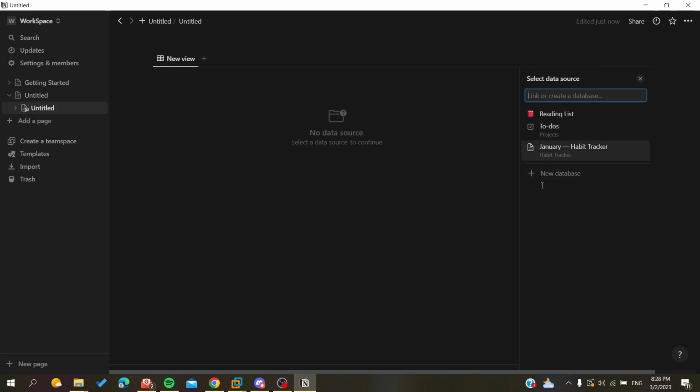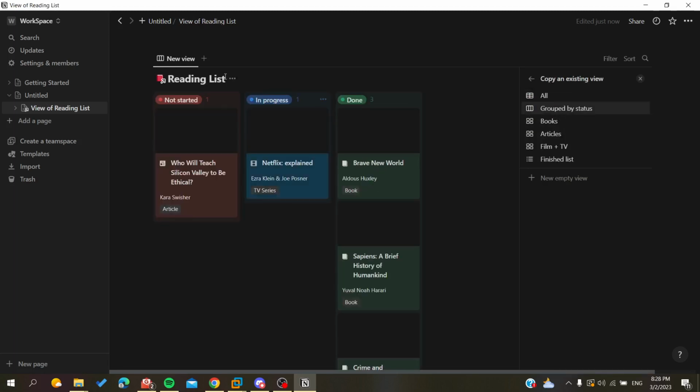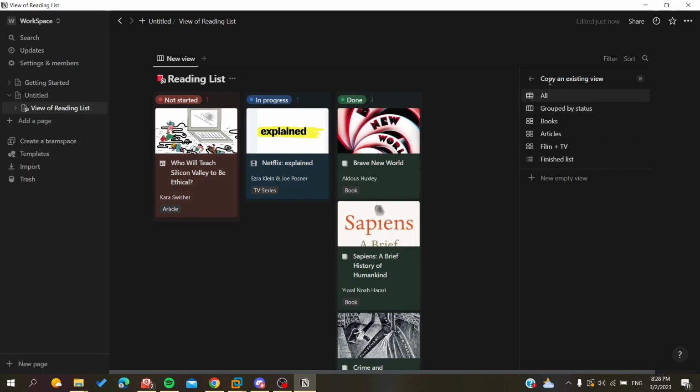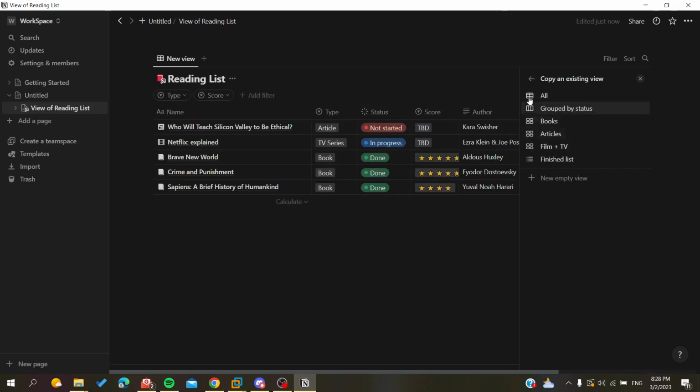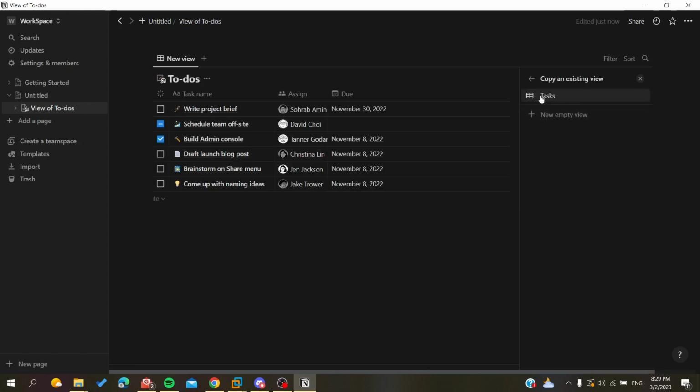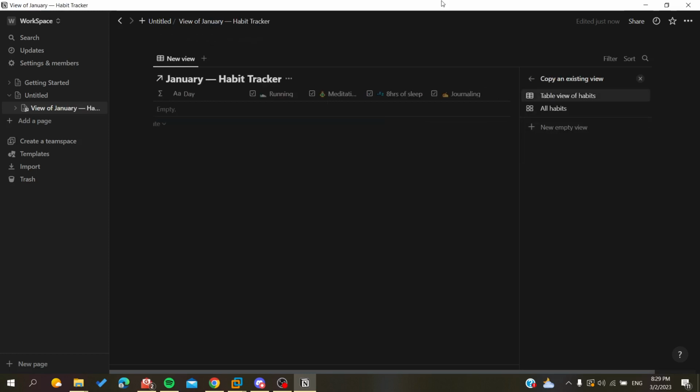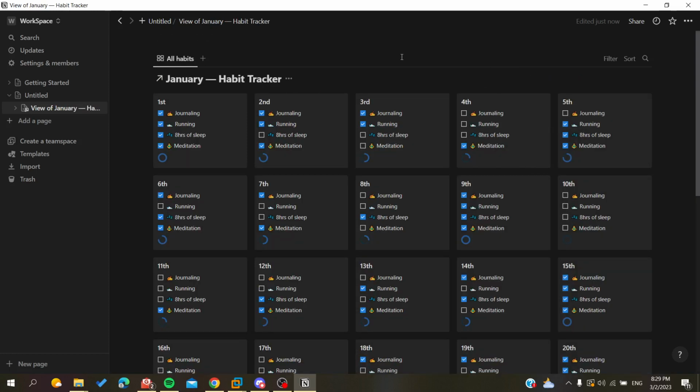Otherwise you will just need to click on new database and you will have a new one and you can edit it. So basically if I click on some of the databases, I will have this database, and I can add other views of my database, or you can go here and search for all the databases and you can see them or view them. So basically this is the way or the method to do so.